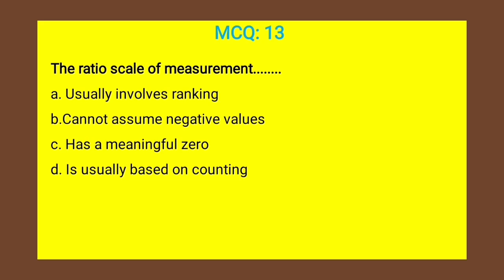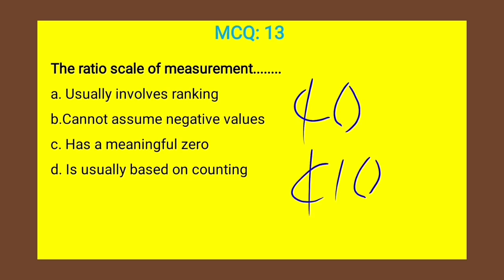So if I have 0 cedis and you have 100 cedis, who is worth more with money? It's true that you are having 100 cedis. So here we can say that 0 is actually a true value, because if I have 0 cedis, I have nothing on my own. But if someone has 100 cedis, he has money on his own. Is that okay? So here the 0 is meaningful, which is important when it comes to ratio scale. So the answer is C. In ratio scale of measurement, 0 is a meaningful value. So let's take note.